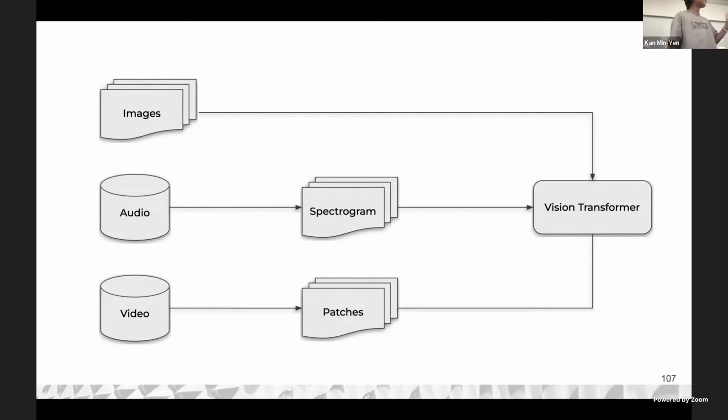Audio is converted to a spectrogram, which is an image, and then passed to the vision transformer. For video, they sample 2 seconds of the video, take a few frames, and convert them into patches, which they pass to the patch projection layer of the vision transformer. Yeah, so I hope they credit me. Please, Yann LeCun.